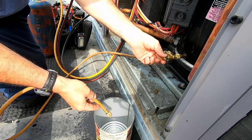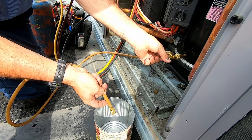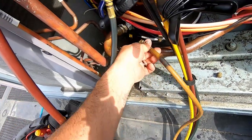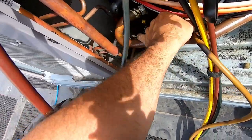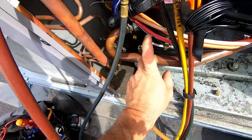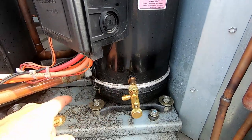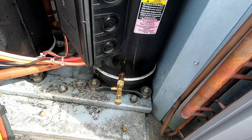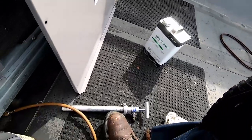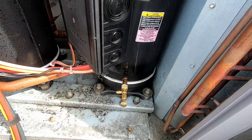We're going to purge out the oil to get it down to level or below. We're not getting anything out - which is not a good sign. Like I said, I wanted to get this below because they're about the same level and we're already below, so that oil is in the system somewhere. There's some down here - we might add a couple squirts. I brought some POE oil up here. Let's go ahead and get this backed off and get this chopped out and replaced.